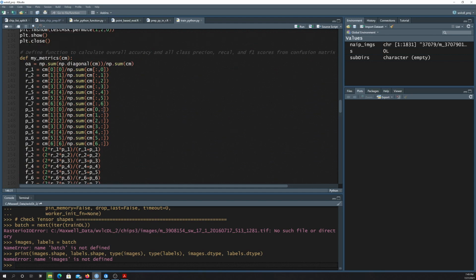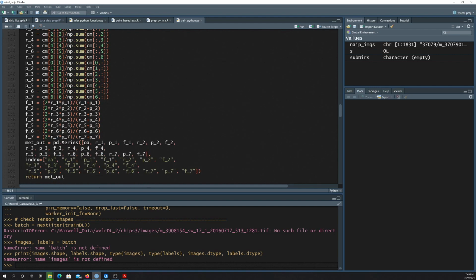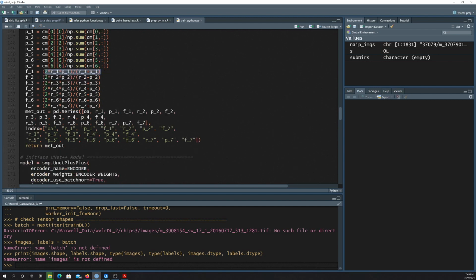You could have done it with Torch. So here we're basically taking the sum of the diagonal and dividing by the sum of the table, and that'll give you overall accuracy. For recall here, we're taking a specific cell, so class 0 in this, or class 1 in this case, and then dividing by the sum of either a row or a column to get recall and precision. And then once we have those values, we're just using those to get the F1 score per class.